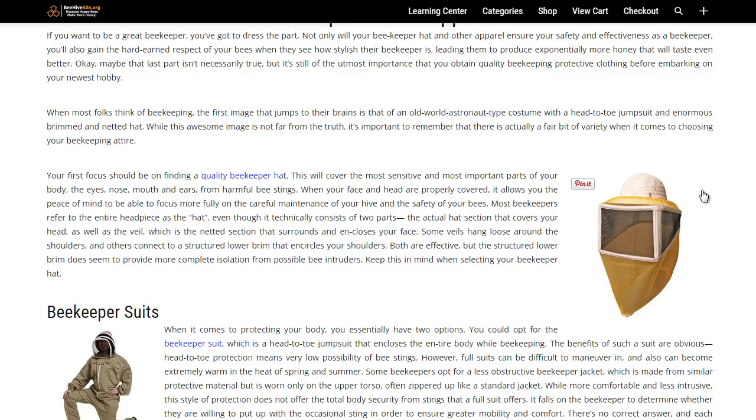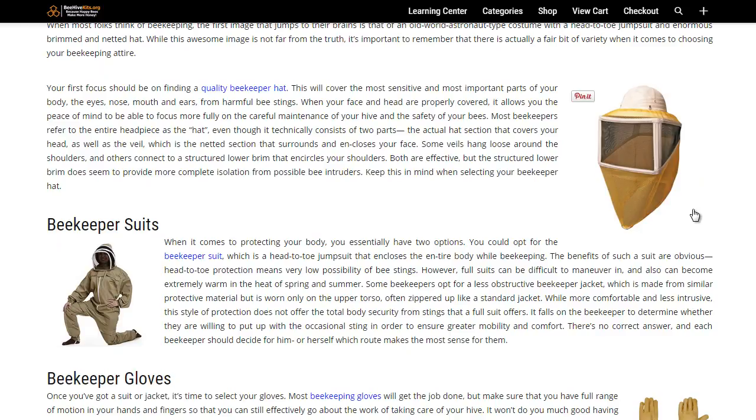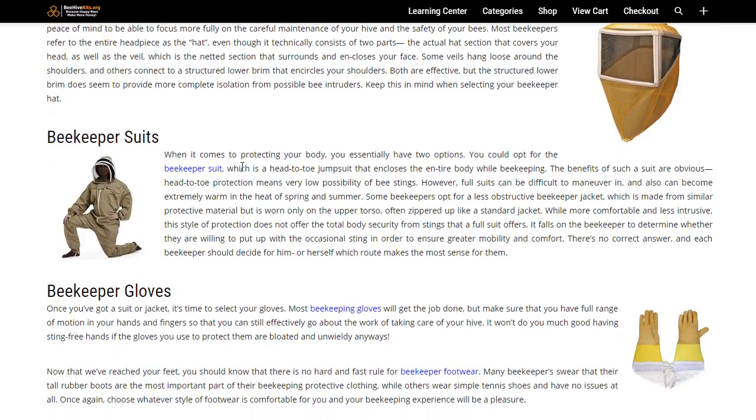If you approach this correctly, you and your bees will stay really safe. When it comes to suits, there's basically two different styles: your full beekeeper suit, which is a head-to-toe suit, and then there's your beekeeper jacket. A lot of people actually use just a jacket and a hat, and then they just wear boots and jeans. It really depends on your preference. If you're a little braver and you just want to go with a jacket and a hat and gloves, that works. But I know a lot of veteran beekeepers — some of them will just go with a hat or a veil. Personally, I like to wear a full suit, and I would suggest for a beginner to just get a full suit so you know that you're protected head-to-toe.